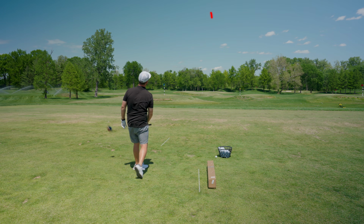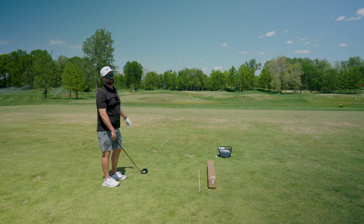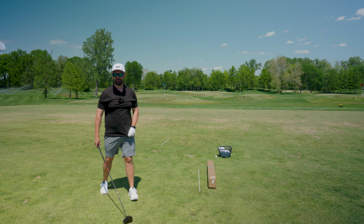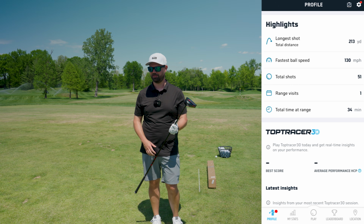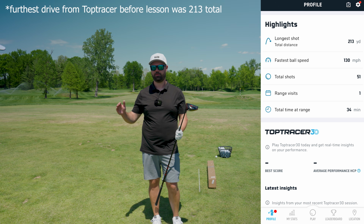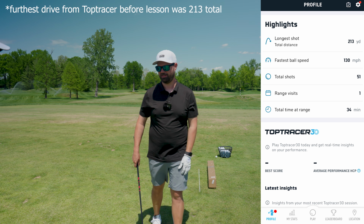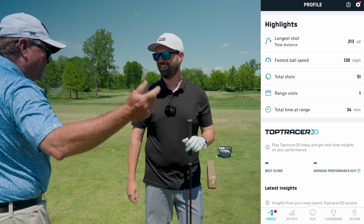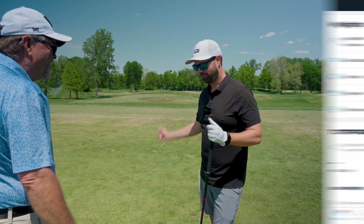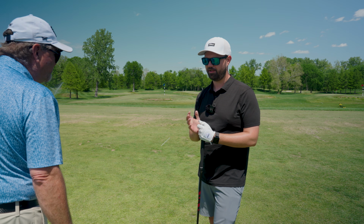Beautiful. That's right where you're aiming, and that height's definitely better. 225. That's literally 30 yards further. I could show the data from when I was doing Top Trace yesterday. My furthest drive was 201 total, and I carried this probably to 225. Well, I just gained 30 yards, and that's just swinging faster with your arms. I just have to get comfortable doing that. Awesome. Thank you.